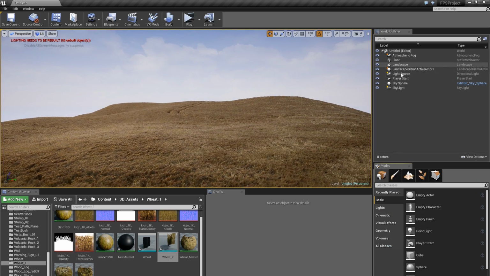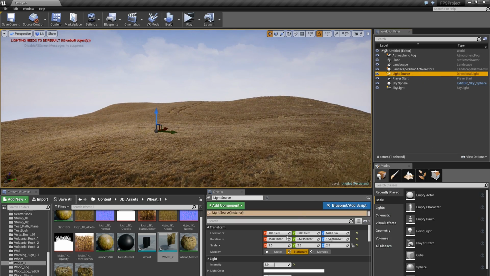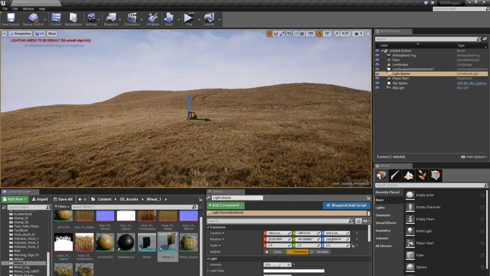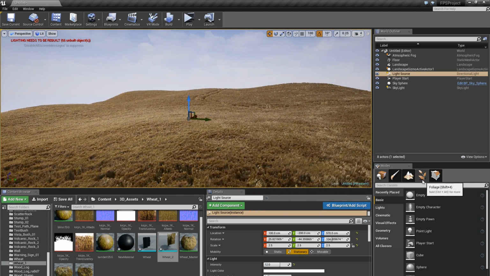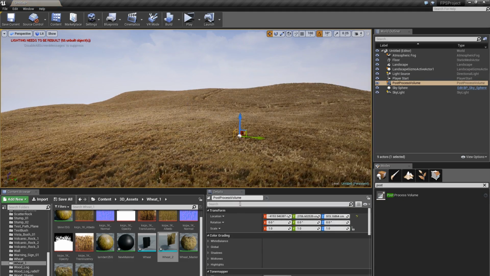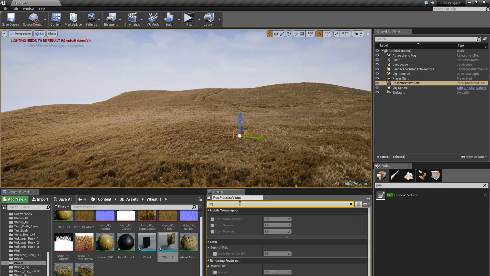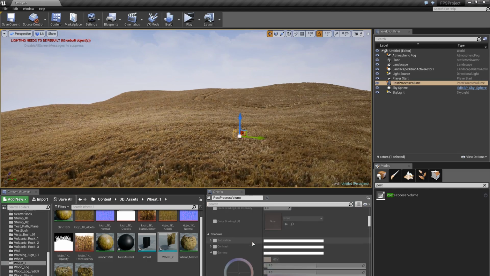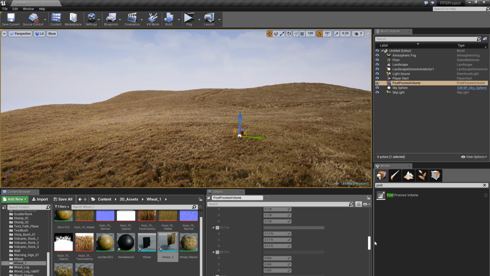So I can increase the intensity of the light here, maybe 12. There we go. And I can add a post-process volume here, make sure it's unbound. And I'll go into the auto exposure.